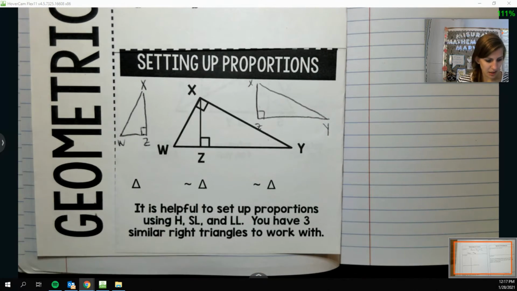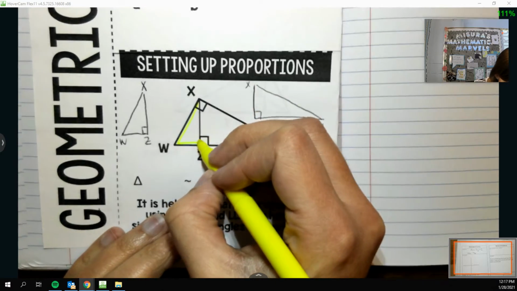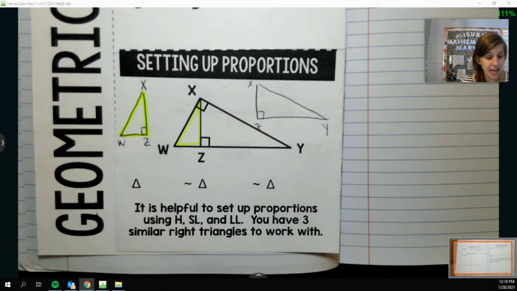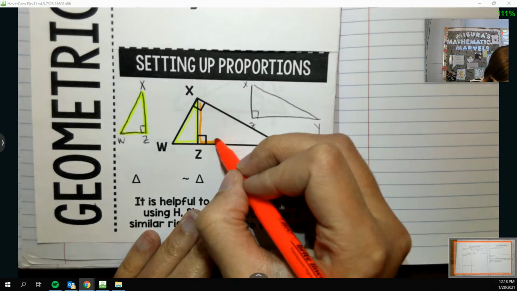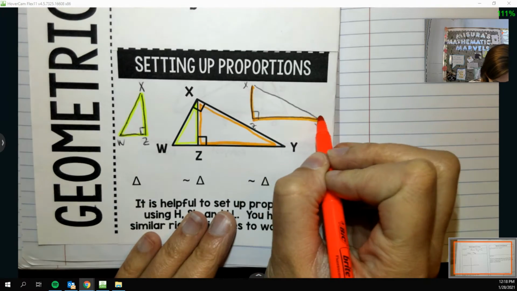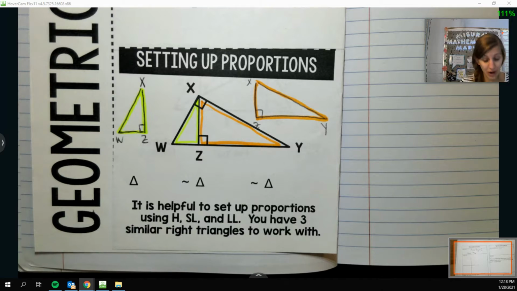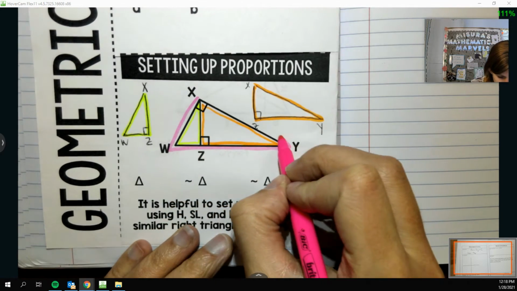So maybe to add a little bit of color here, like I took this inside guy and redrew it here. And then the other half of that is also a right triangle. So over here, and we drew that guy over there. And lastly, the whole right triangle itself, like the big guy that's around both the other two.